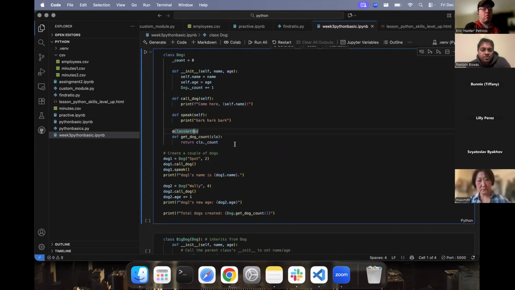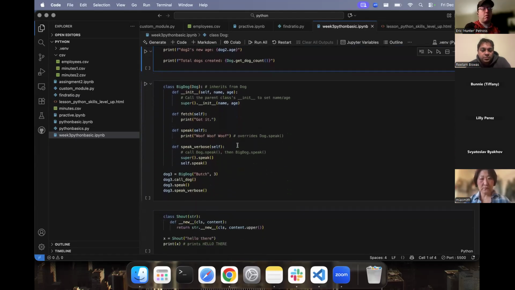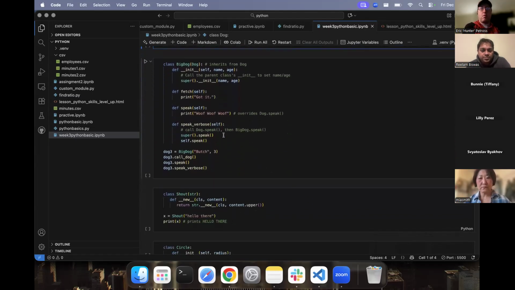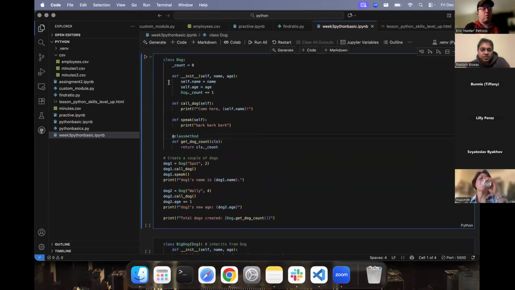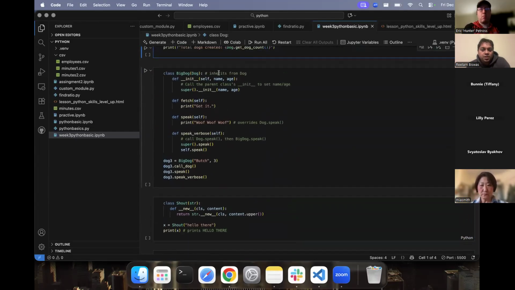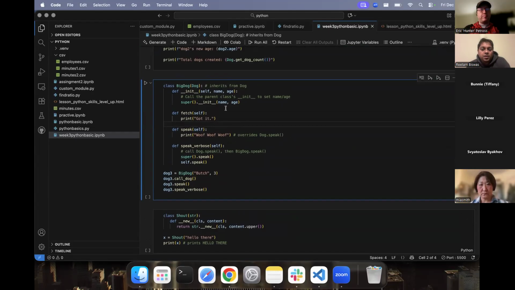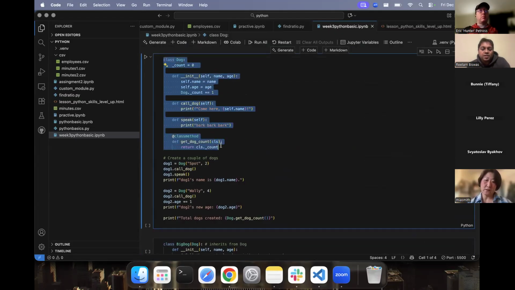Okay, so yeah, this is about it. I'll come to this class method later when we talk about decorators. But I just wanted to quickly cover the inheritance part as well. So we learned what a basic class is, which is a kind of structure of one particular object. And then we have something called inherit. So inherit means, let's say we wanted to utilize the same structure that we already have, and then build something on top of it.